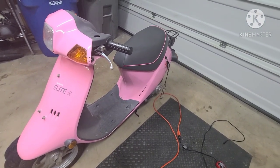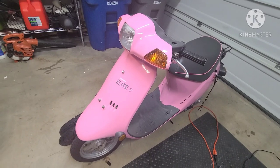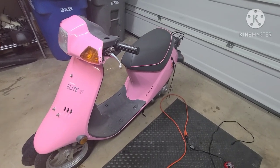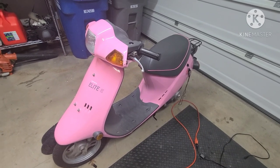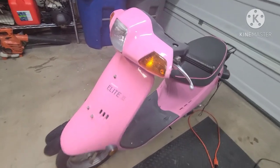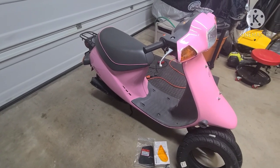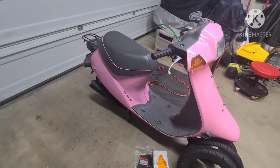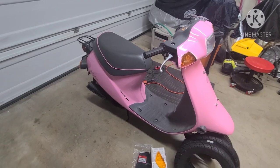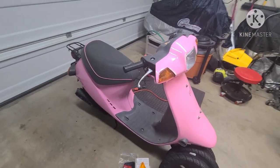It's just one of those bikes I remembered really well from my childhood. They sold a lot of these in black — that was the most common color — and then some in red too, but not as much. The actual Elite ES is the rare one; they didn't sell a lot of those at all and they were one-year models. But this Elite E was out from '88 to '90, so three years. It was supposed to take the place of the Spree but it just never took off. In 1986 alone the Spree sold over 100,000 units, and I think between all three years the Elite E sold something like 12,000 units total.